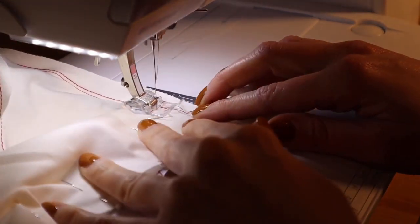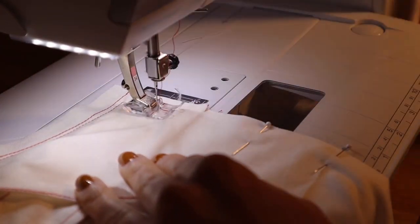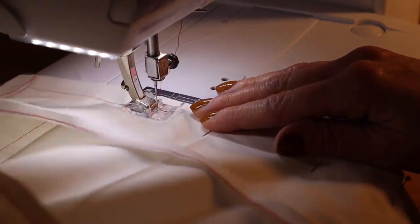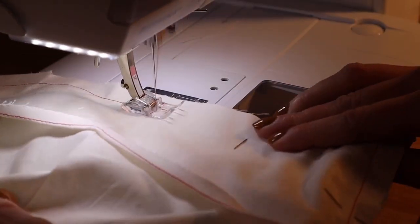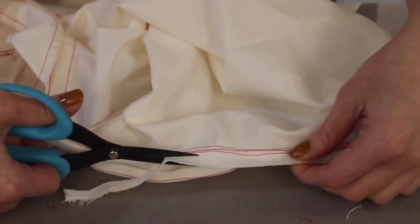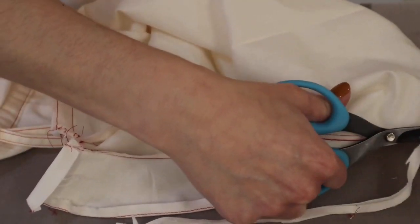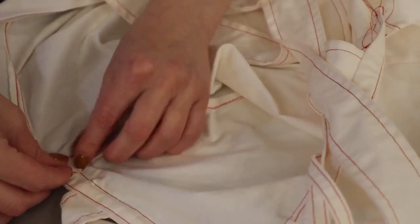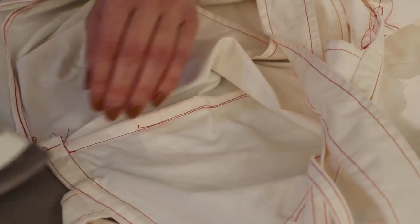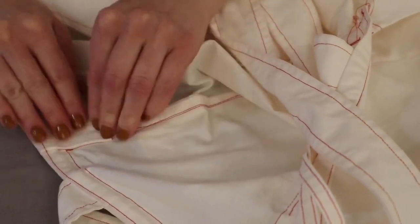From about 2 inches away from the corner of the front bib to the side seam, understitch the seam allowance to the facing. Trim your understitched seam allowances to 1/4 inch. Now we're going to secure our facings and side seams. Press the whole seam, including the facing, towards the front. Then fold your facing over the side seam and secure in place with pins or wonder tape.